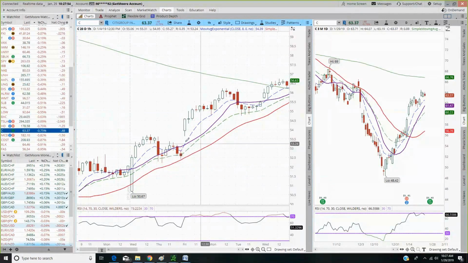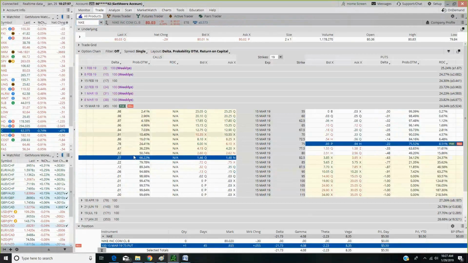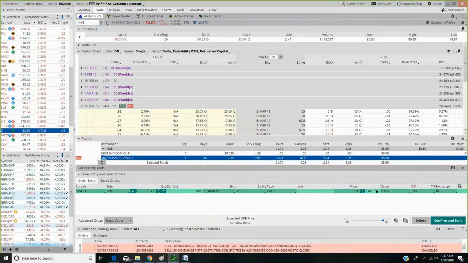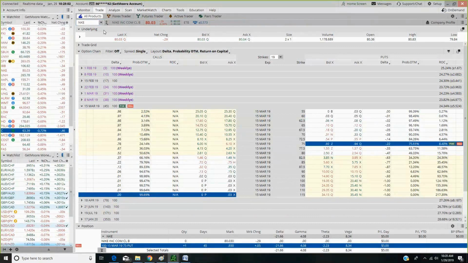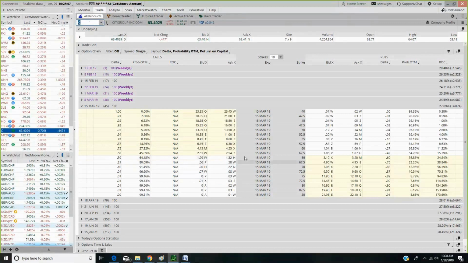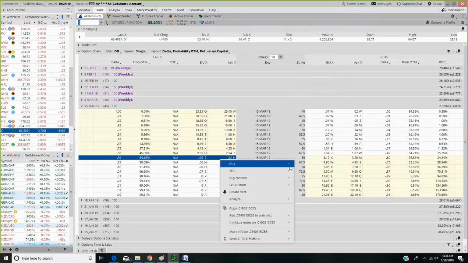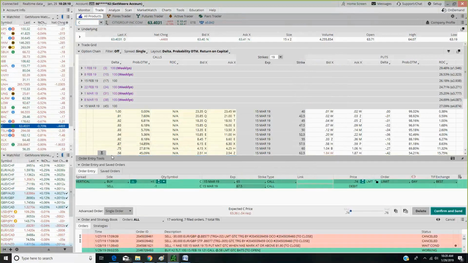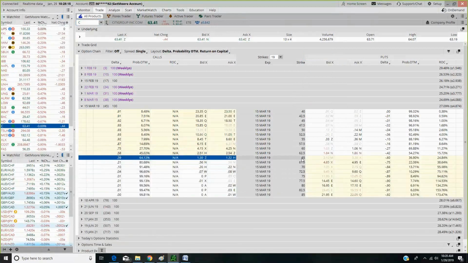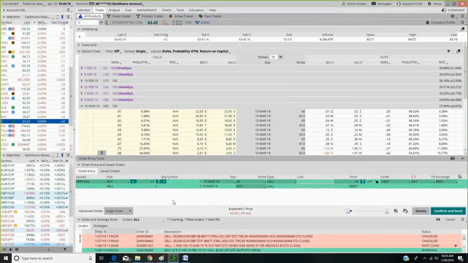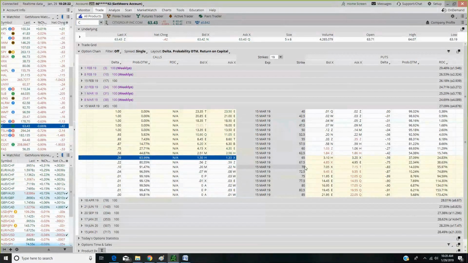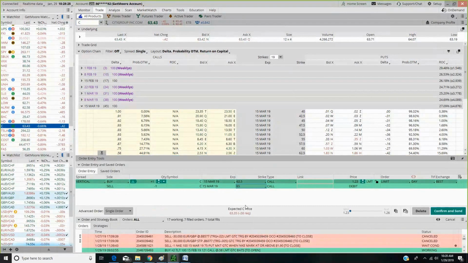So in that case, as soon as that happened, I could go over here and I would say, okay, first strike out of the money. Again, remember, the prices are different. I mean, we get it. So the first strike out of the money, I'm going to buy a vertical spread, which means I'm going to sell the 65 call. You're going to have to watch this recording, guys, over and over again. Sell the 65 call. Do we have $2? We have $2.50, so then I'm going to buy the 62.5. There we go. That's my trade.